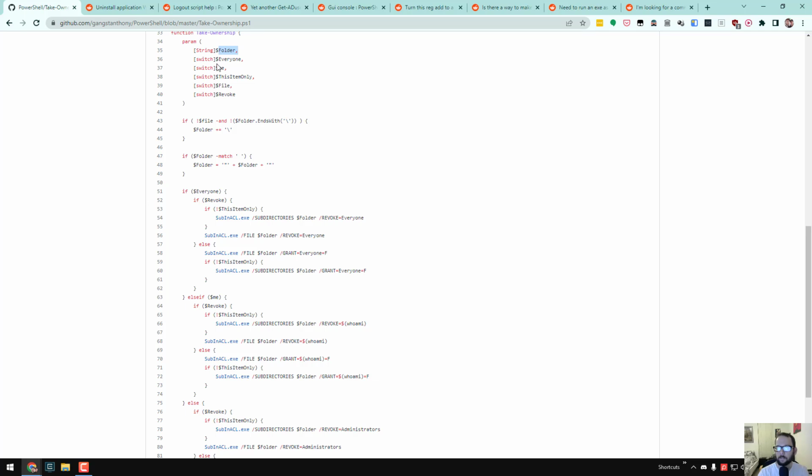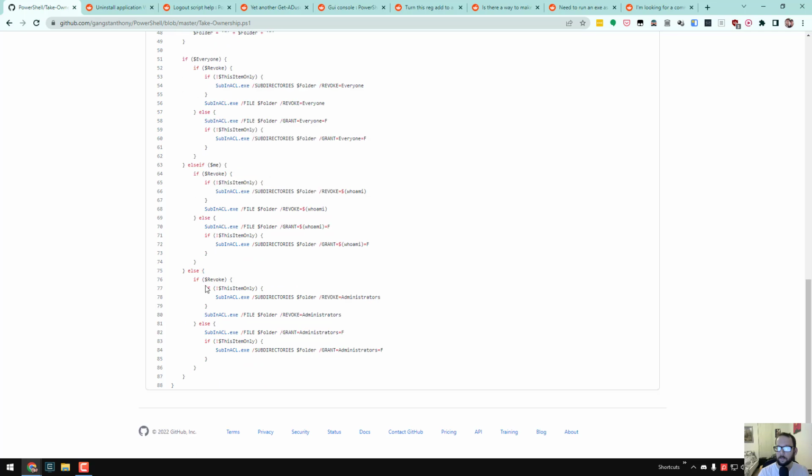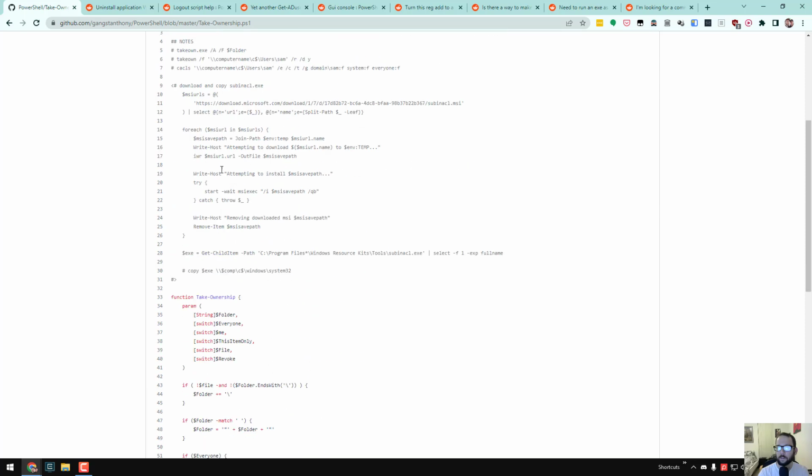So if we look at the folder, it's going to do subinacl. Let's start here actually. Download and install subinacl. It will just download the executable from this location and try to install it.